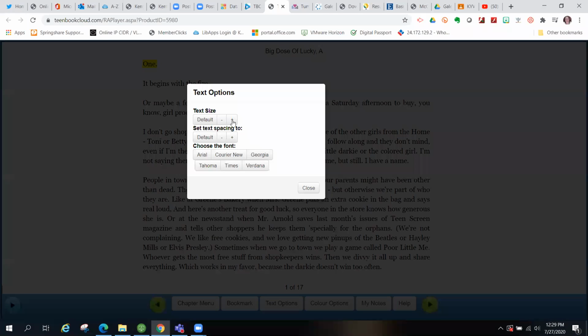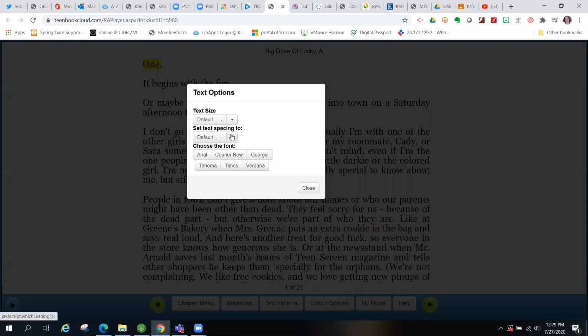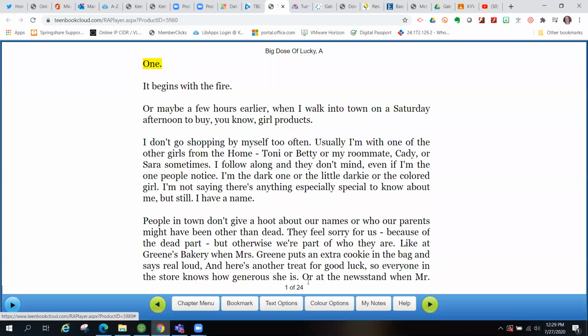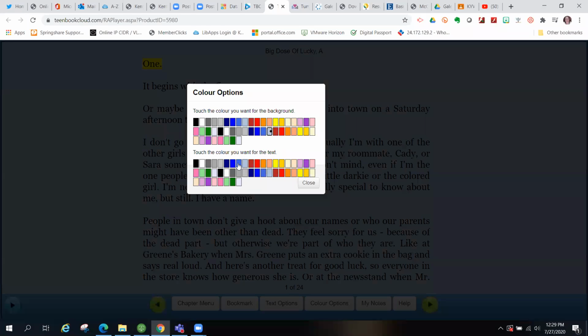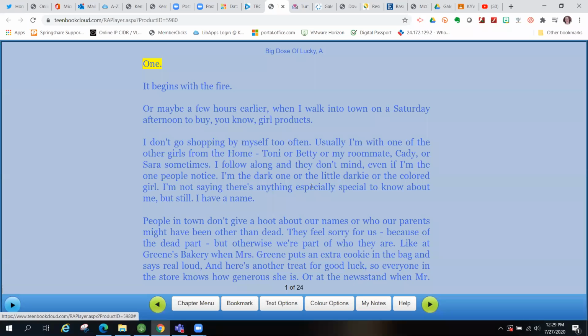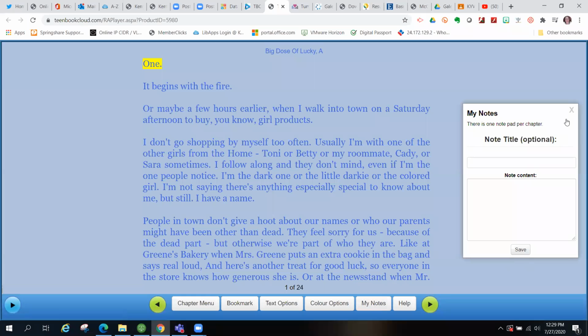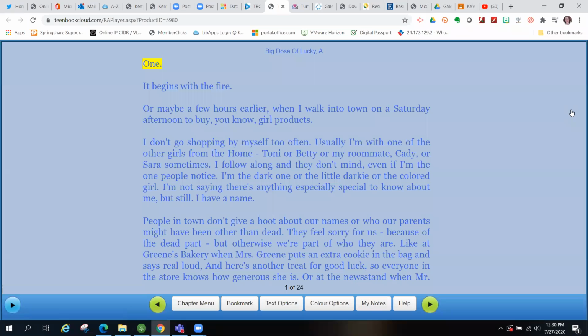There are text options to change font sizes, spacing. I can change my color options. So if I need something that is low contrast, I can change my colors. I can add notes. And there's something new called My Assignments where you can sign up for a teacher account and assign books.